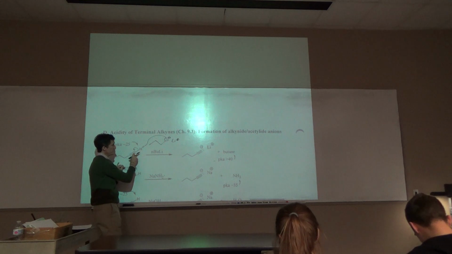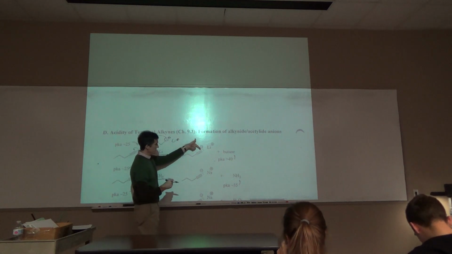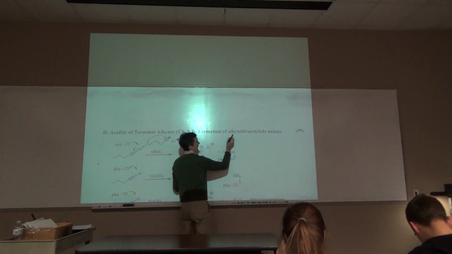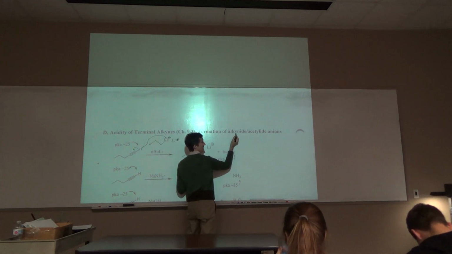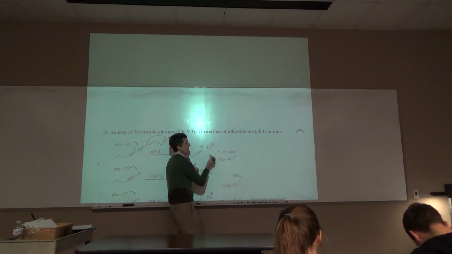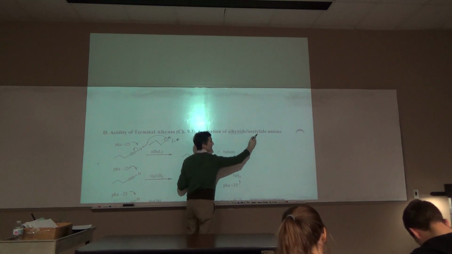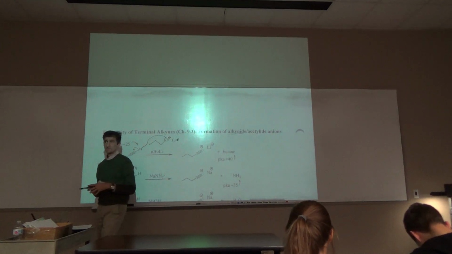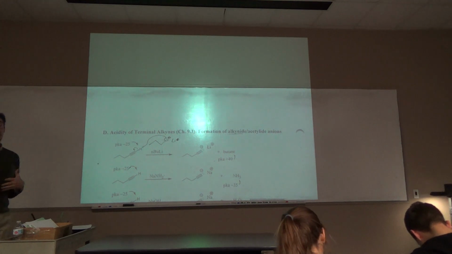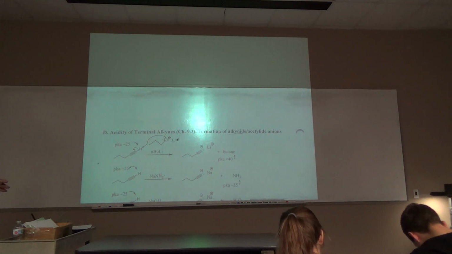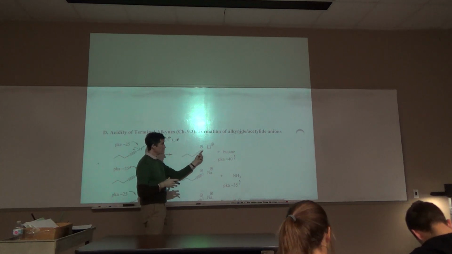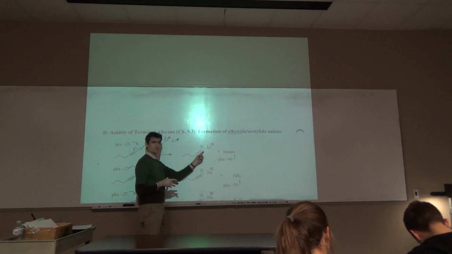N-butyllithium will deprotonate the terminal alkyne to form the carbanion. What's the name for the carbanion? Alkynide, like an alkyne anion, like a chloride. You don't see that term used much. More often it's called an acetylide anion. Acetylene being the simplest alkyne. All right? So a lot of times you just call this an acetylide anion.